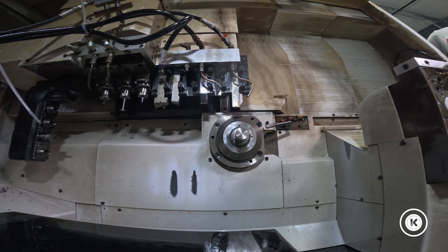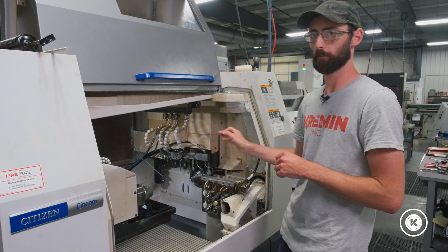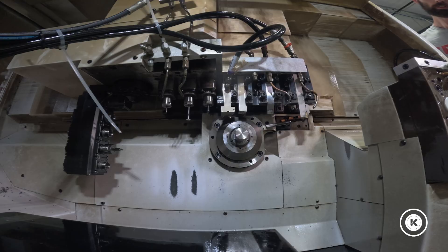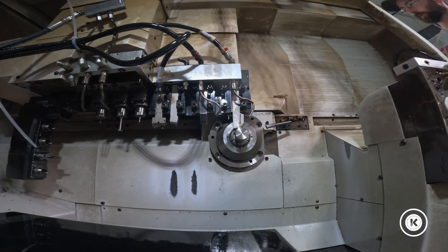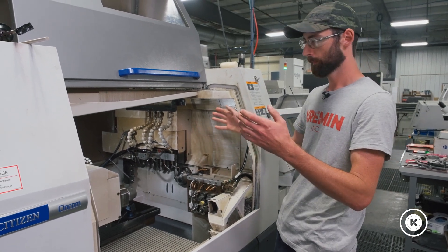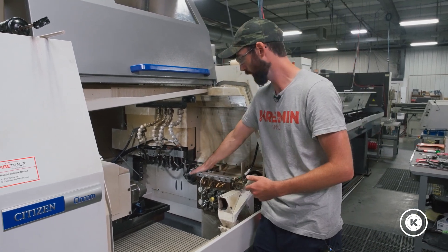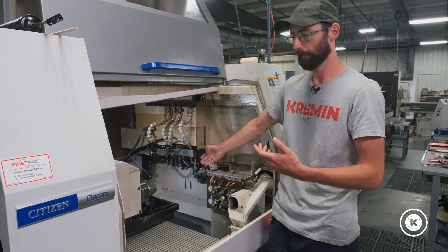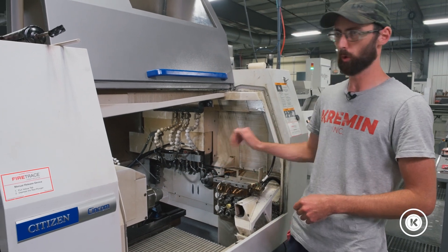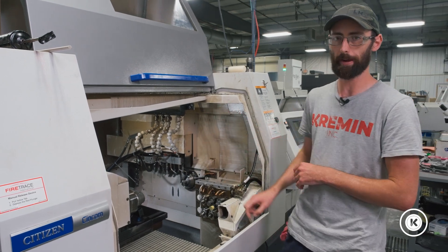We're going to jog the gang up and over again. We're going to leave the tool loose in the collet so we can slide the tool in and out. Still in tool mode — I'll just call tool one here to reset that real quick. Sometimes when you touch off the tools on the arm, the axes stay the way they would be for the tools on the arm. So I tried to jog X and you saw us jogging the bar in and out — that's the X-axis for the tools on the arm when you're using G950. So we just call tool one, tool five, just call a turn tool and it'll clear out and reset your axis to what you're used to.